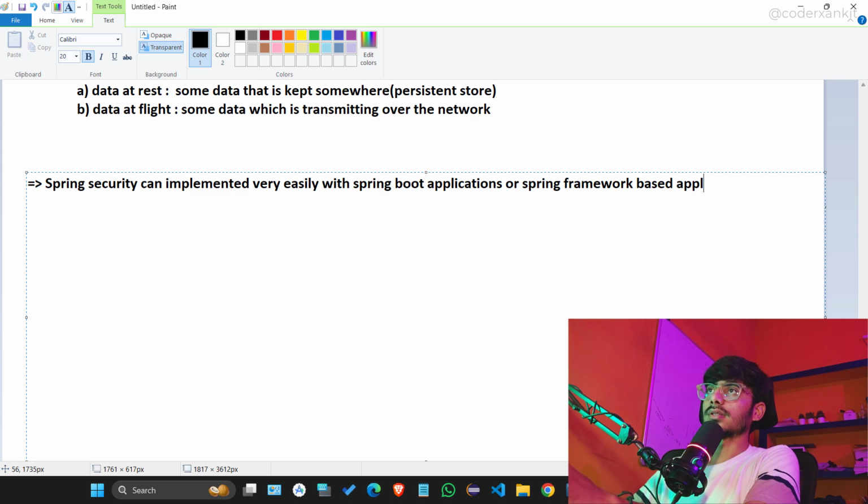This is very easy to implement. Where it is difficult or where it cannot be applied, this is the more important point here.